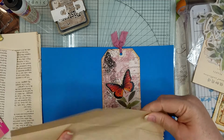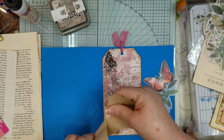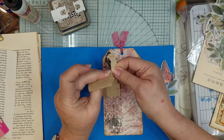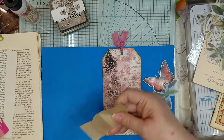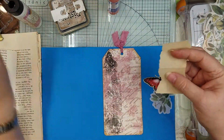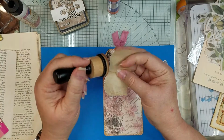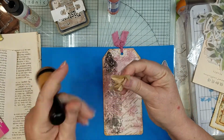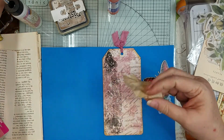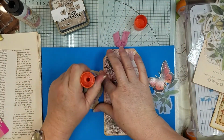I got some paper sack. So maybe we'll put a little paper sack down to kind of make that blend in. And you can kind of see it underneath it, but not quite all the way. So we'll stick that there, tear a little more. Ink it up. Bunch it, scrunch it. Come out with some old looking crinkles. So then we're going to stick some glue on the back.